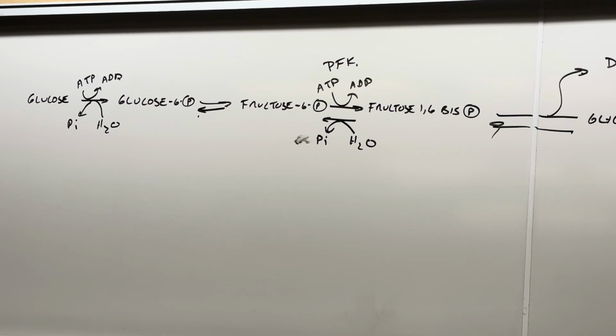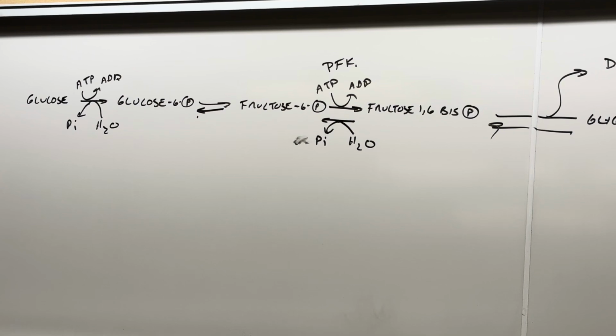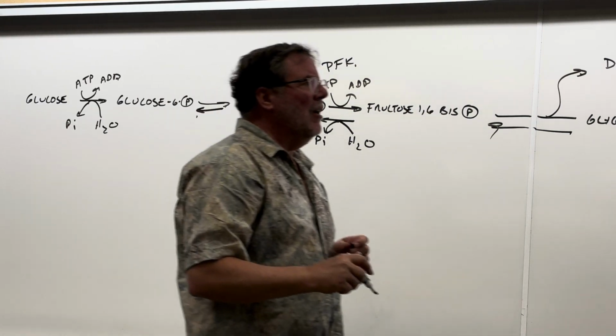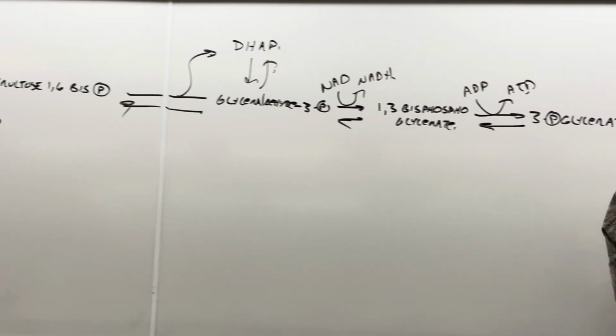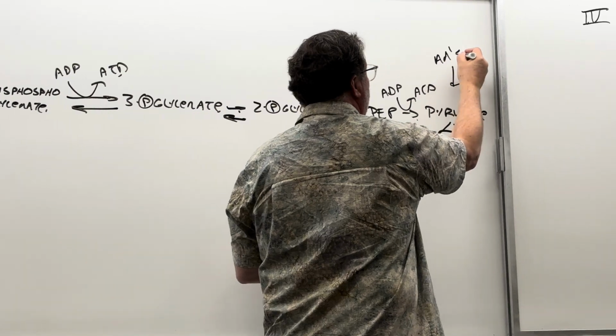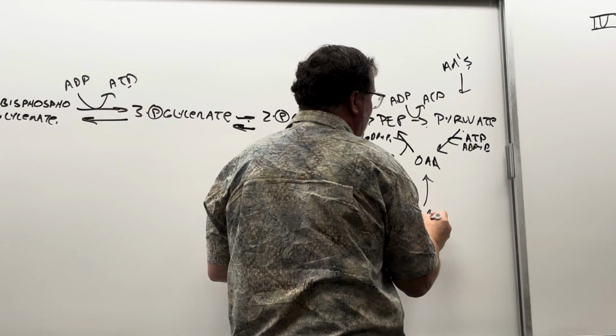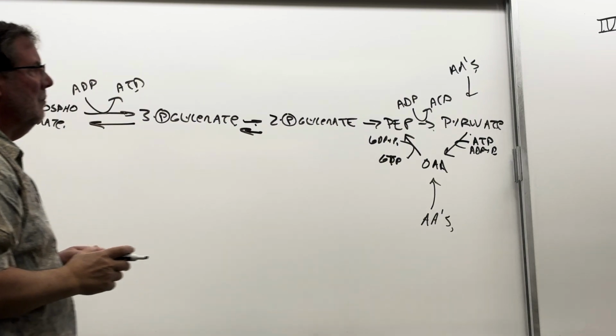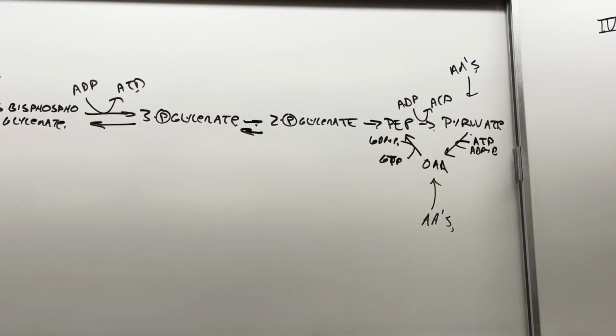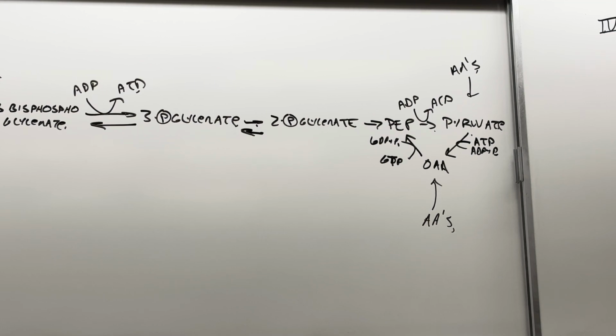Professor, were you saying that if people don't eat glucose, they can make pyruvate from amino acids? Exactly, and then go backwards to get glucose. And a little bit more detail: amino acid metabolism will feed either into pyruvate or into oxaloacetate. So somebody with a low carb diet that has plenty of protein, their blood sugar is just fine.